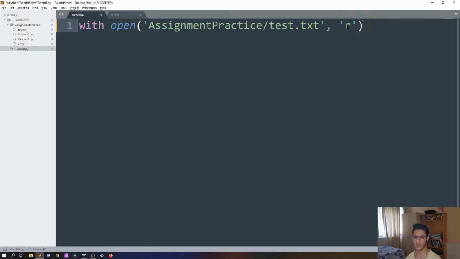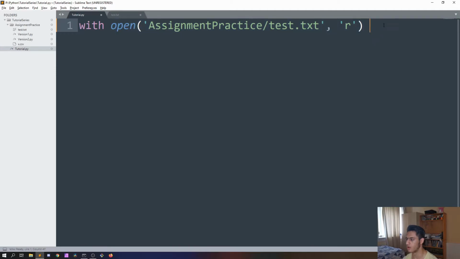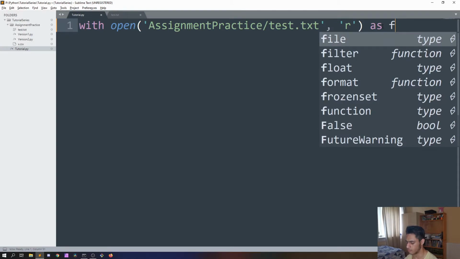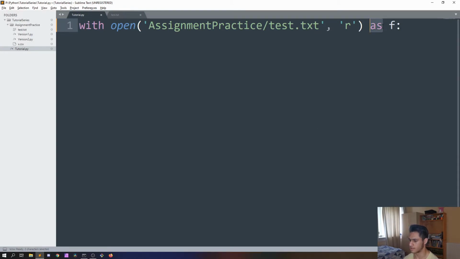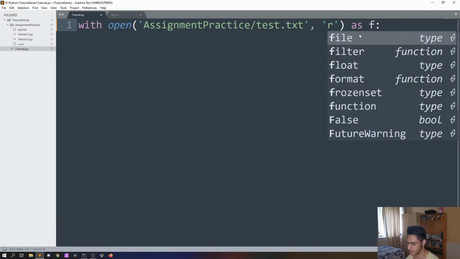And now you have to give it a name. So you open this file, and you're storing this file in a variable, so I have to give it a name to define it. You will see most programs just put as f. So as basically says that this file over here, store it in a variable called f. You can put file, or something a bit more readable, like test. It doesn't really matter what you put here, but just f for easiness.